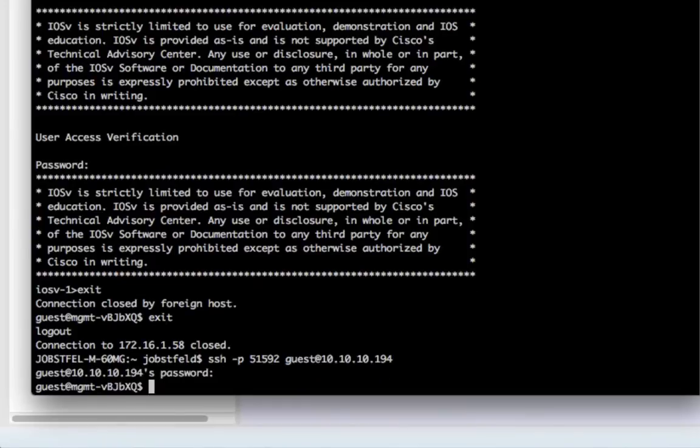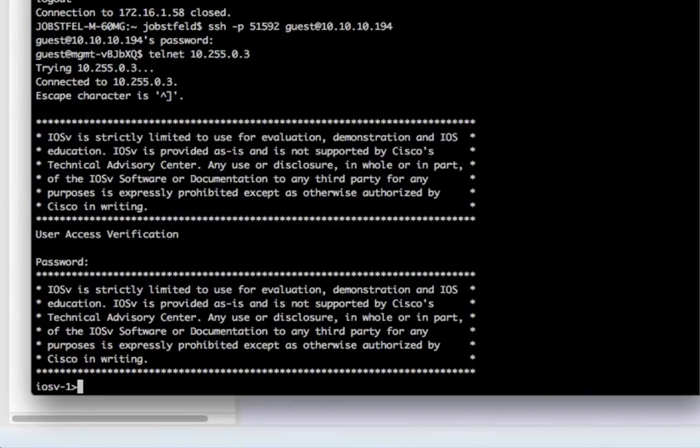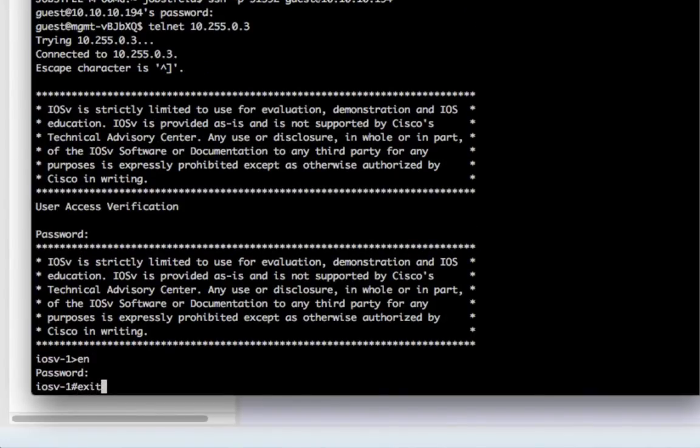Now I'm logged into the container using that port forward operation through my VIRL host. Once logged in, I'm then able to access all of the nodes that are inside my simulation network.